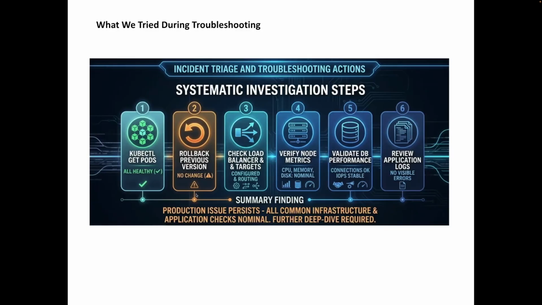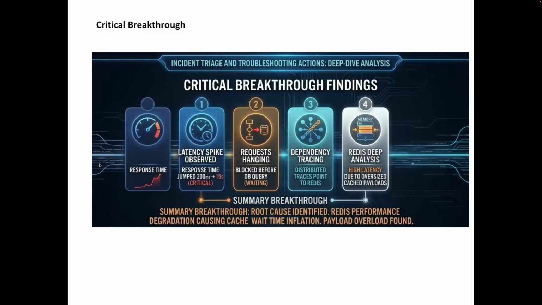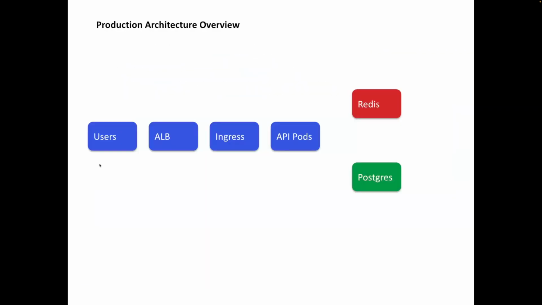Okay, no worries, because I understand this is one of those unexpected issues. Even I was confused initially. If you go a little back, this is the architecture I was showing. Here we use Redis. In our application, the user comes to the ALB ingress and then to the application. Redis is used here for cache. Not only us, many ecom-based applications use Redis.